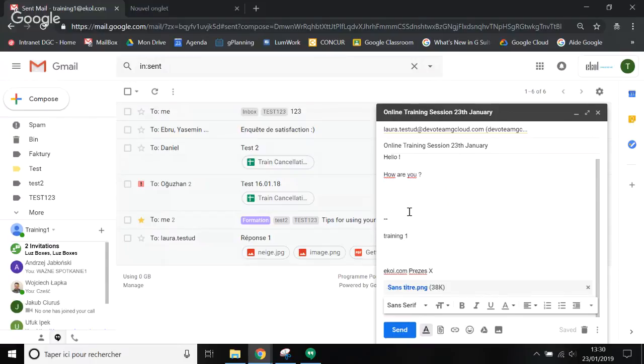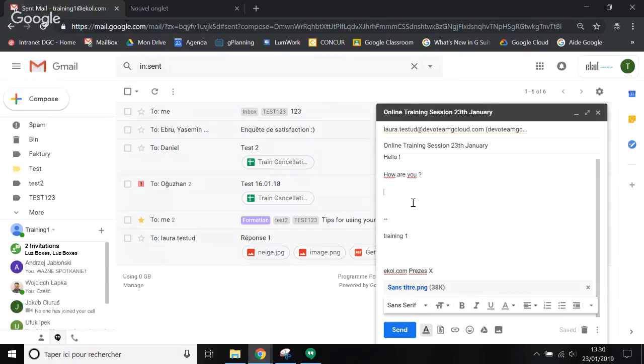So it's important to keep in mind that you can be limited by the size of your inbox on your side, but also on the other side, in the recipient's inbox. This is why we recommend to use the Drive option. Because if you follow the logic of Google, the real place of your file is not in the email, it's in the Drive. And then you're going to be able to send a direct link to your Drive.